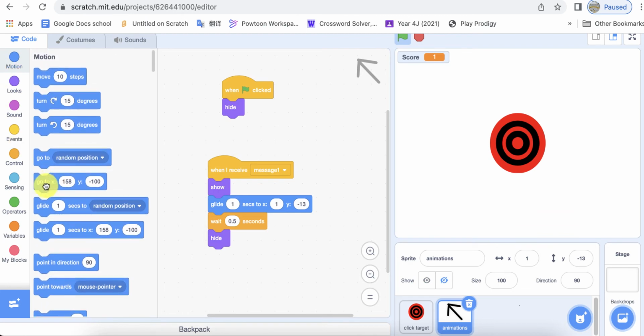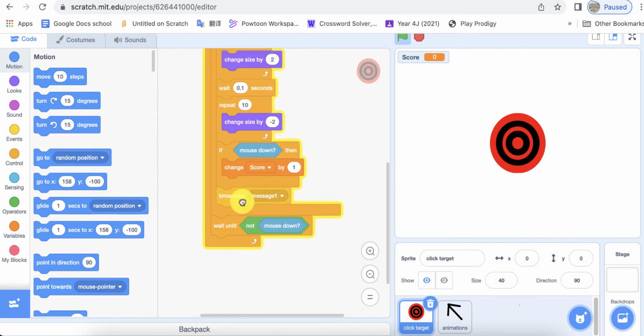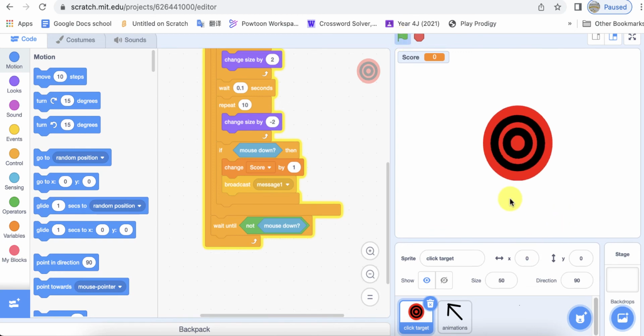So now let's see how it looks. If we see right here, it's in the when touching mouse pointer. Now this is not correct. Yeah, look at that. It's quite cool.